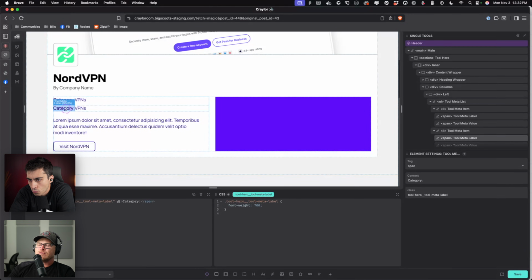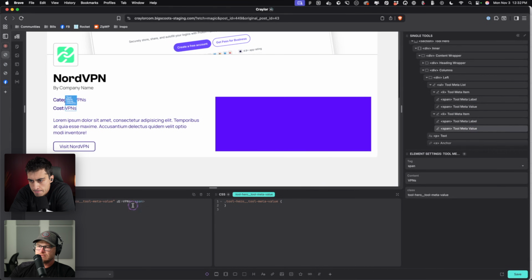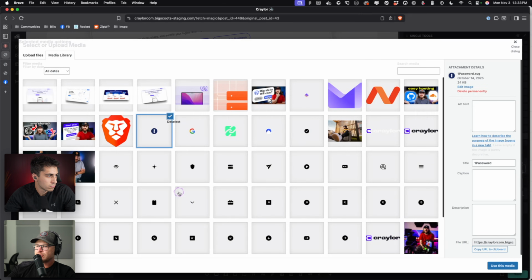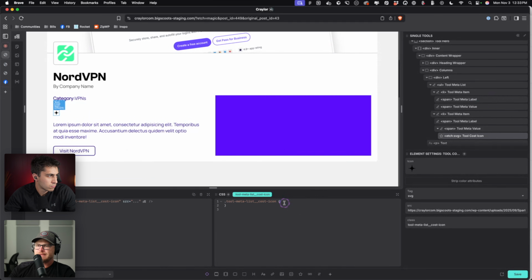Okay. What was the second one supposed to be? Price? Yeah, we had cost. Yeah, price is probably fine now. Okay, cost. And then meta value. I'm guessing we don't have a dollar sign icon yet. Doubtful. Let's use a generic one for now. All right.